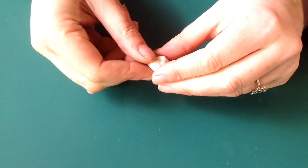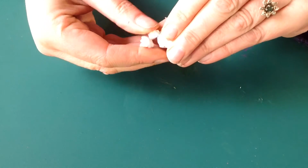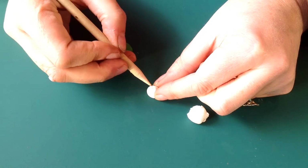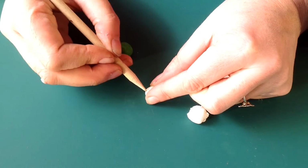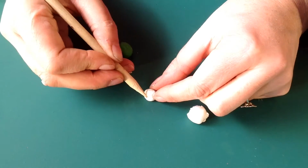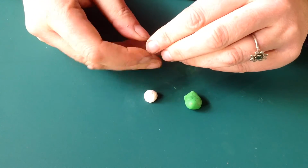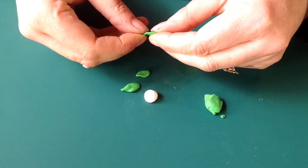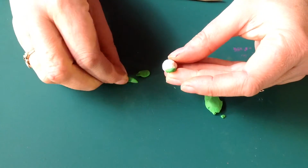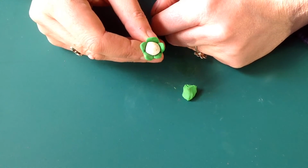So next I'm going to show you how to make the cauliflower. So start with making the centre. So we need a round ball for the centre of the cauliflower. Take your modelling tool to add those kind of cauliflower indentations to the top. Then take some of the green clay to create the leaves for the outside. Now let's just attach them to the outside of the cauliflower and then we'll know how many we're going to need. So it's a proper cauliflower but in fairy size.